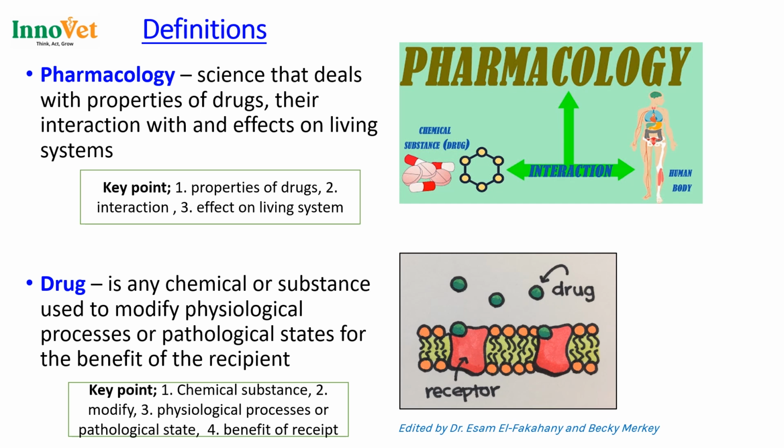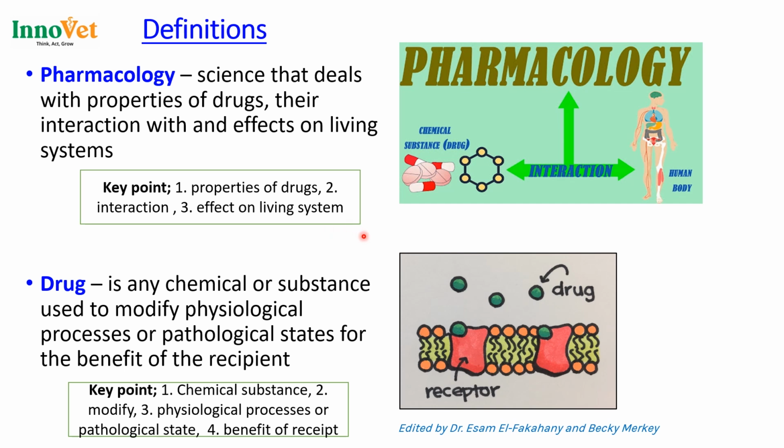The first one is pharmacology. Since we are doing pharmacology, we need to understand all the definitions that are involved. For the definitions, if you look at these green boxes, there is a summary or key points that I've tried to put, and it's from that I always base on to explain the rest.